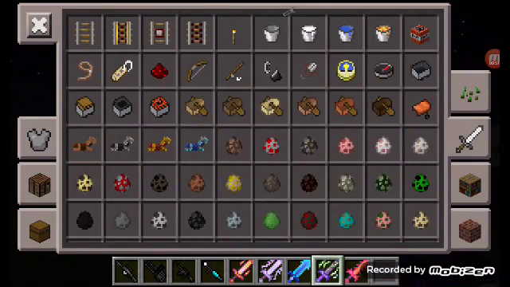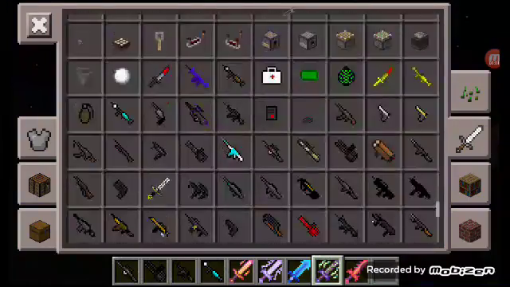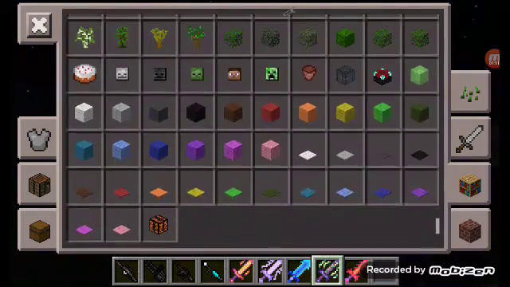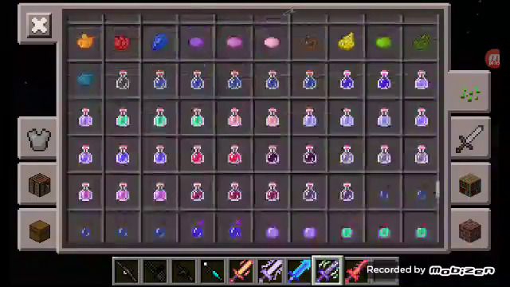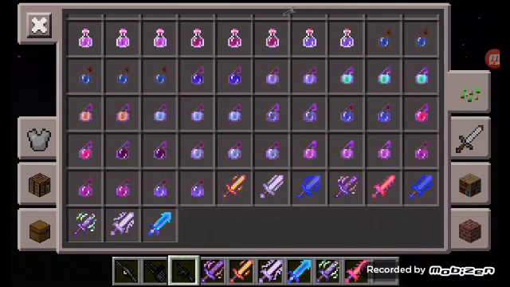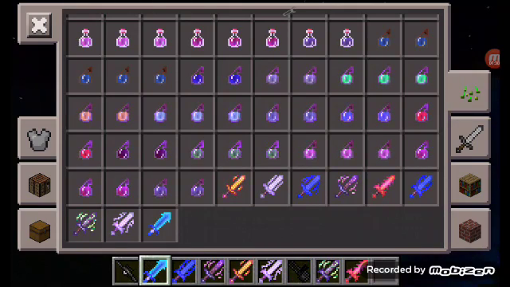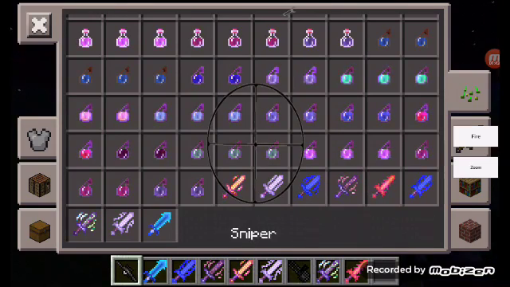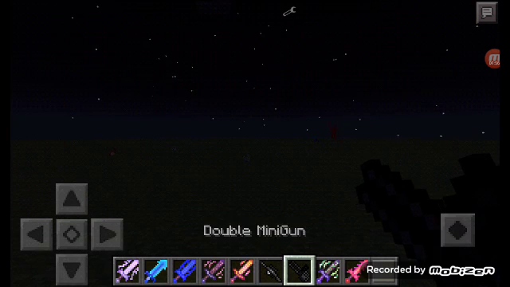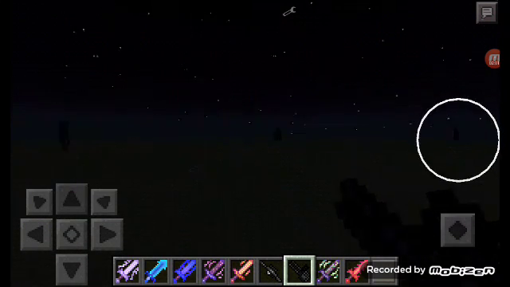Okay, so you see I got the guns mod too. I need some eggs, and yeah, let's go up here, all the way down there. Dirt sword. Ocean sword, thunder sword. I already have the thunder sword, don't I? So now, I forgot about these, but how am I even trying to use these guns?